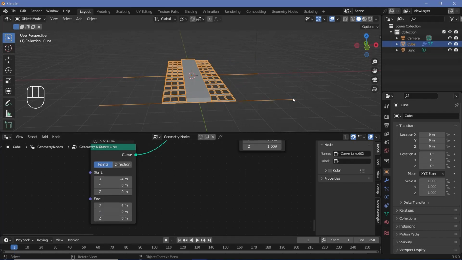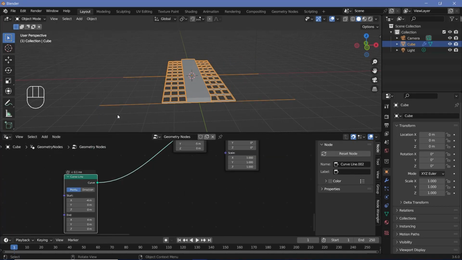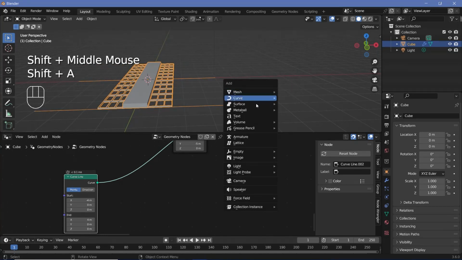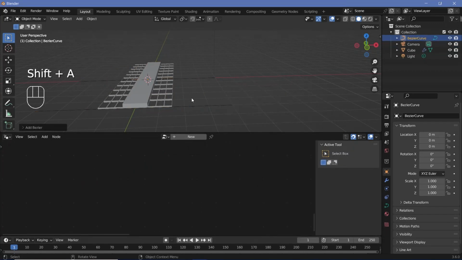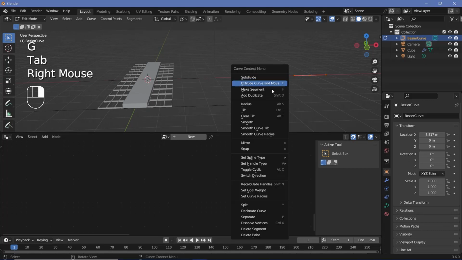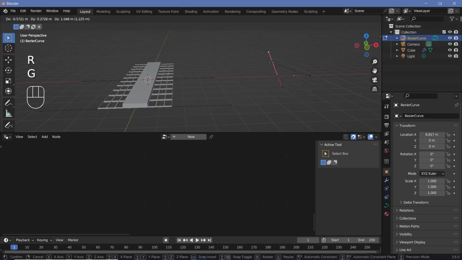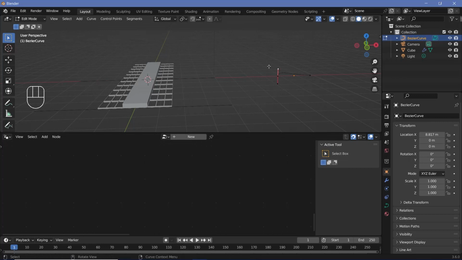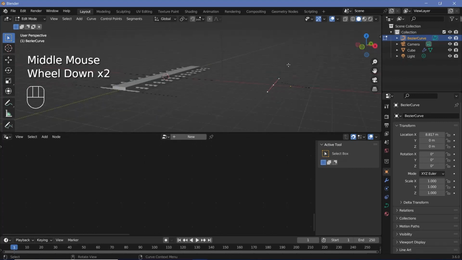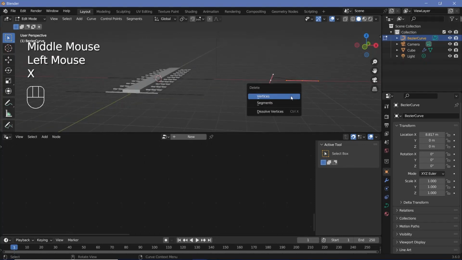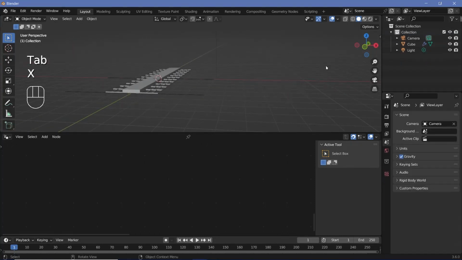Now these two curves can be controlled by using the handles the same way how we would control normal Bezier curves. So you can see if we take a Bezier curve and we go into edit mode, we have these handles that we can select. We can rotate the handles, we can select each side of the handle and actually grab them individually, which determines the shape of the curve. So we can do that in geometry nodes as well by selecting the handle types and also choosing each control point of the handles and manipulating them. Let's just select these, press X to delete them, and just delete the entire object as well.